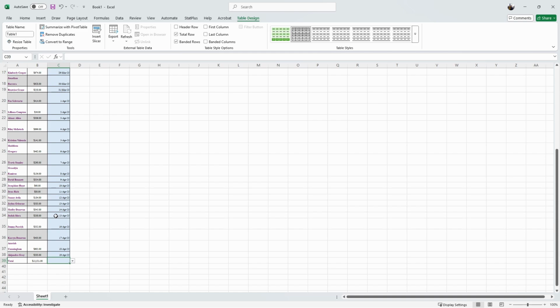And that's it. You've now learned how to enter and format data in Excel, as well as how to apply borders, shading, and styling to tables and sections. With these skills, you can create well-organized and visually appealing spreadsheets.